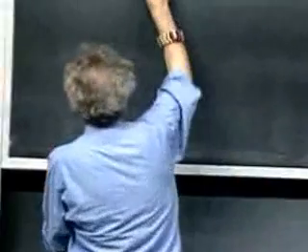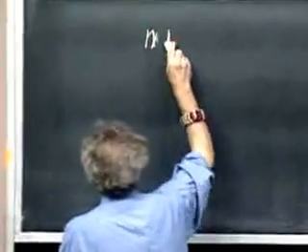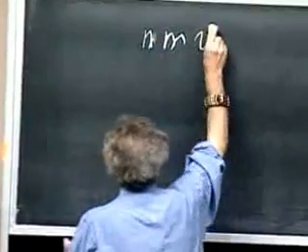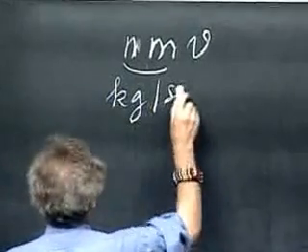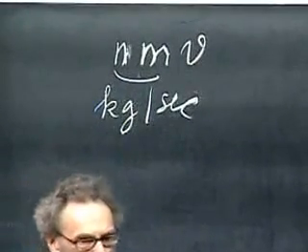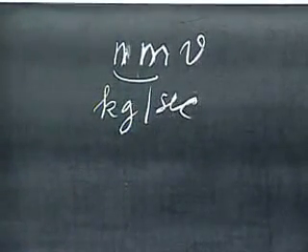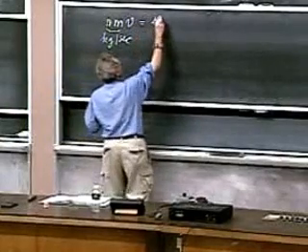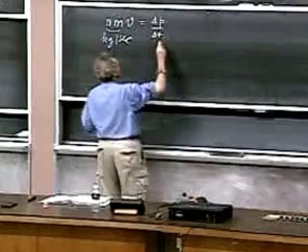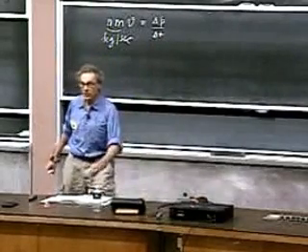If one tomato hits the floor, the change of momentum is mv, if m is the mass of the tomato. But I'm going to throw n, as in Nancy, tomatoes on the floor, so the change of momentum is n times the mass of the tomato times v. And this is the number of kilograms per second of tomatoes that I throw on the floor. So this is a change of momentum, and so this equals delta p divided by delta t. And that's an average force.